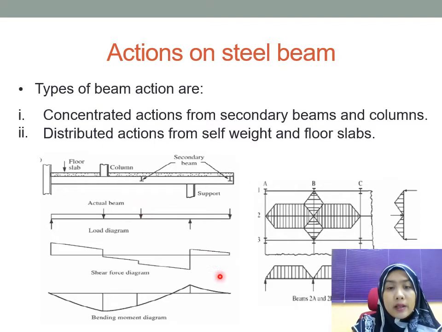So basically in the analysis, you have to transfer all the elements that we have here into free body diagram, and then you need to calculate the shear force diagram and also bending moment diagram. So based on the bending moment and shear force diagram, then we are going to design our steel beam section.